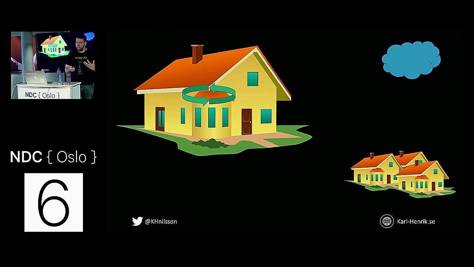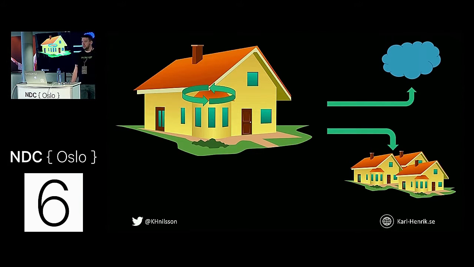I'd like, however, to know if somebody goes and checks my door handle. I'd like to tell my neighbors. I'd like my neighbor's house and my house to be able to communicate and say, hey, somebody just pulled my handle. Hey, somebody just pulled my handle too. And then the third house goes, yeah, somebody pulled my handle really hard, and it's inside my house. And kind of figured out that, hey, maybe we should alarm somebody. But maybe the rest of the world doesn't need to know that. Maybe we don't want to tell that to a cloud service, or maybe we don't want to share it with all of Oslo that somebody was pulling at our doors because our neighbor was drunk again and couldn't find the right house.